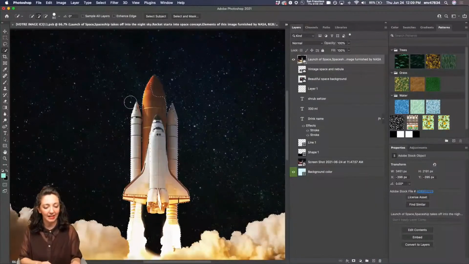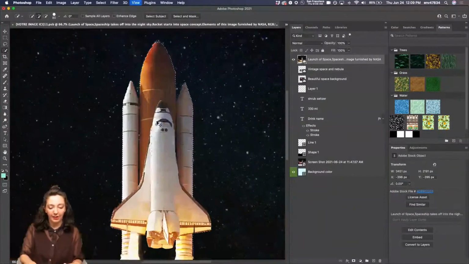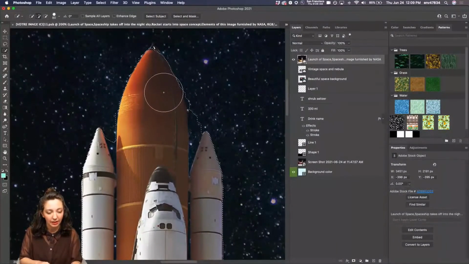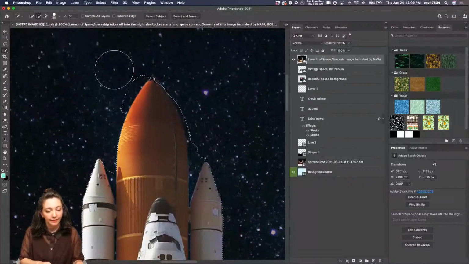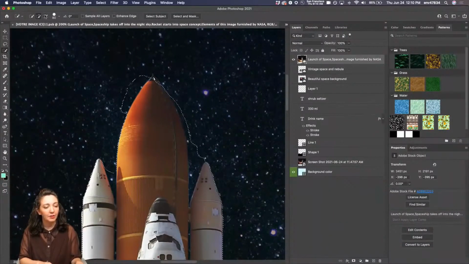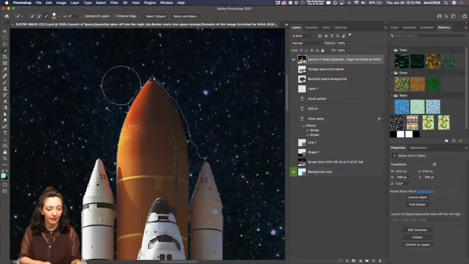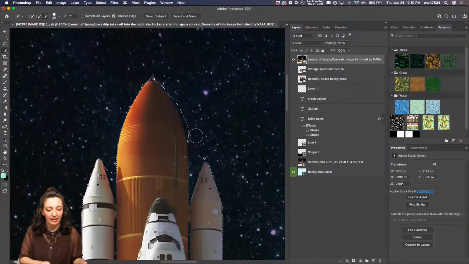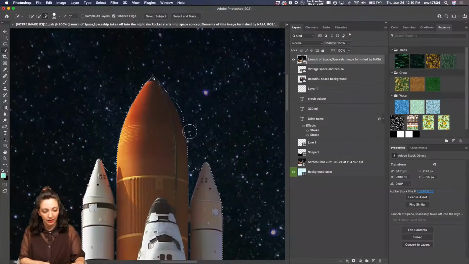Make sure that is selected so that when we click, we're adding to the selection instead of making a new selection or subtracting from it. So that looks pretty good. That went a little bit too far out, so I'm going to go to my subtract from selection option up here at the top. Click. I'm going to click enhance edge just so we have a nice clean edge. Make my brush a little bit smaller with my left bracket key. And there we go. Looks pretty good.